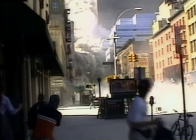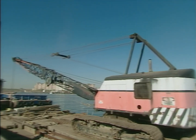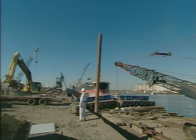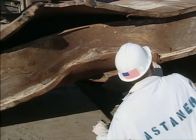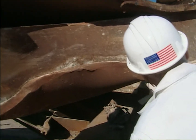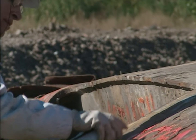I couldn't believe it. I couldn't believe that it actually collapsed the way it did. Like everyone else, it was totally out of your human capacity to digest it and absorb it. Professor Hassan Astene is carrying out an analysis of the twisted remains that lie in the New Jersey scrapyard. He has been studying the condition of the steel columns in an attempt to find out what the collapse mechanism could have been.